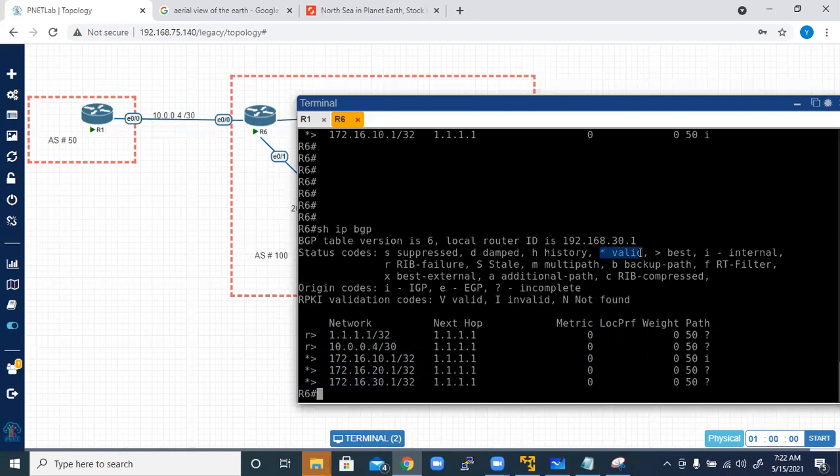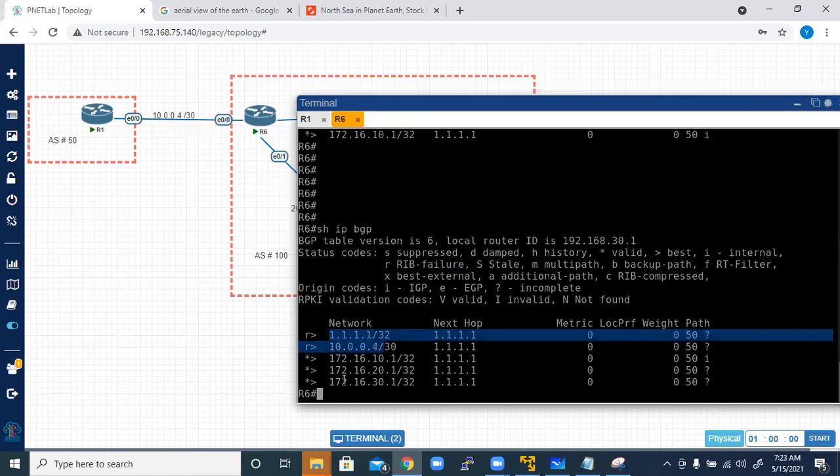That will tell you that it's valid. And what's the meaning of R? It says RIB failure. RIB means routing information base, or in other words, your routing table. This guy failed entry. It wasn't allowed entry inside the routing table.